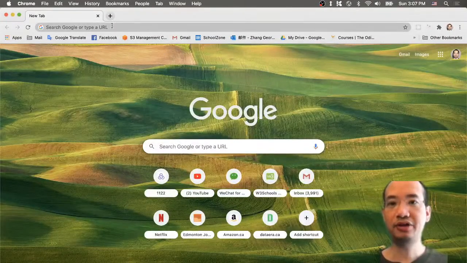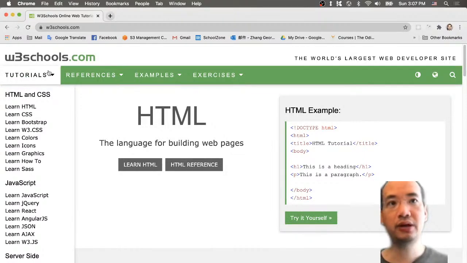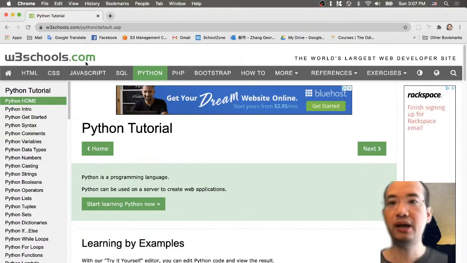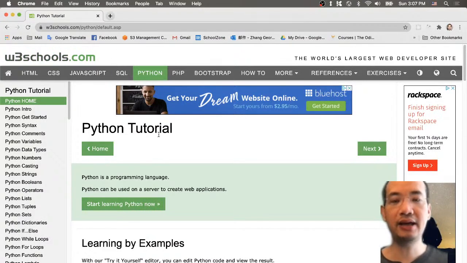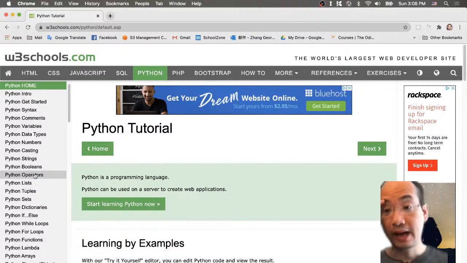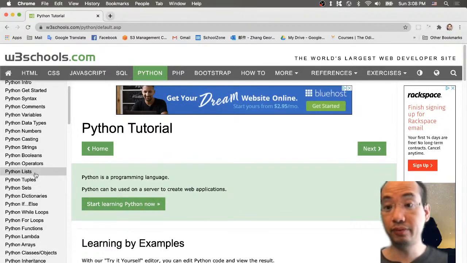And now I just go to W3Schools every week, and we just go through what we learn. And now I have to go to Python and learn Python. So usually for Python or any programming language, you don't need me or any teacher. If you have time, you just go through the tutorial in W3Schools. Once you are familiar with the syntax, most likely all the programming languages will be almost the same.